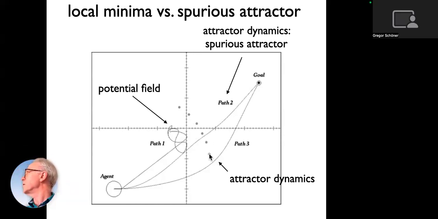While if you make the obstacle influence parametrically broad enough, then the attractor dynamic approach would actually make a very smooth path around the whole thing. So in that sense, it can solve that problem and not have a local minimum. The problem in attractor dynamics does not manifest itself in terms of local attractors, but spurious attractors, meaning an attractor that violates the constraints. It's intuitive, and in our original paper where we proposed the approach, done with Michael Dose in 1992, I believe, we studied and analyzed that problem.